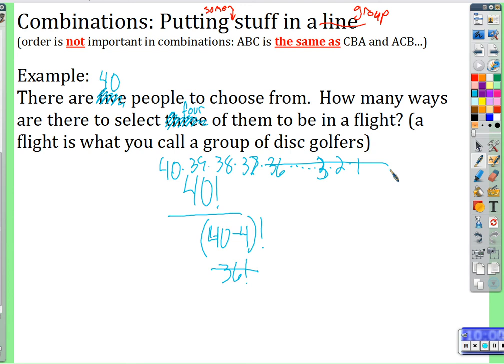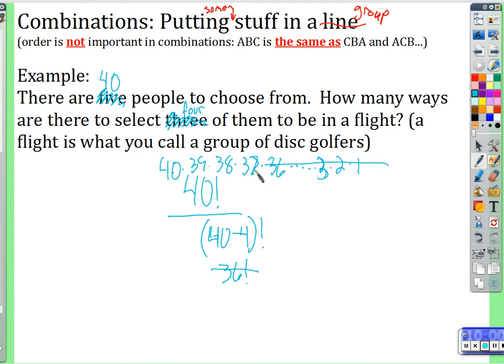Let's again pause and say, what have we now counted? After eliminating all this stuff, what we have is 40 times 39 times 38 times 37. What does that count? All the permutations, which means all of the ways you can put in a unique order. Permutations of what? People. How many people? 4 people out of 40 people. So the number of ways you can take 4 people out of 40 and put them in all the different orders.